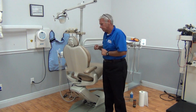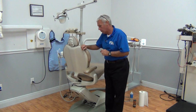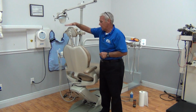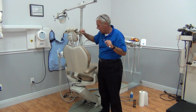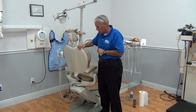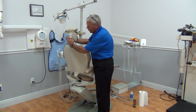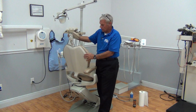Okay? Let's take a look at the headrest. This headrest is a double articulating headrest. Pull the headrest up, make sure it retains height without falling down, and it does. Wiggle the chair, simulate a patient in it. Let's check our articulation properties of the headrest. We'll release our thumb screw, flex in different directions to see freedom of movement.